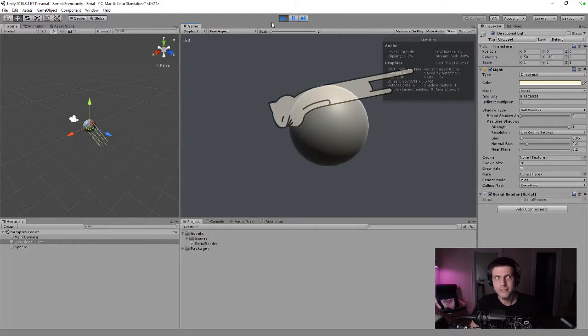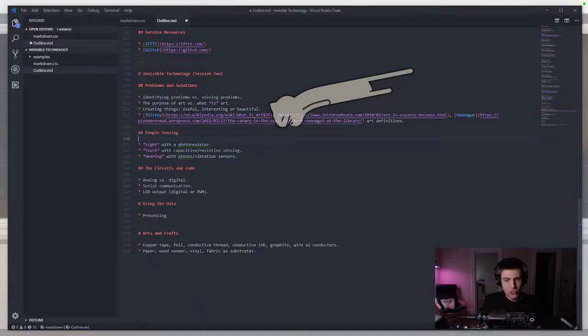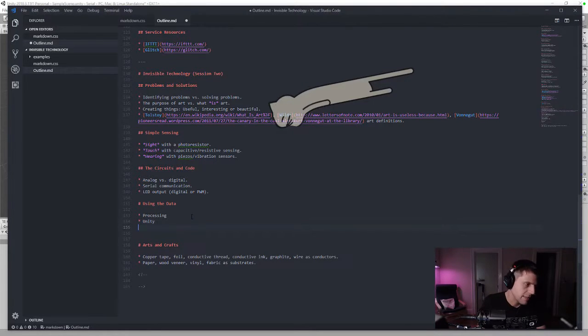You could do ambient light too, I guess. Okay, anyway, this is the start. We got the stuff. What else needs to happen before I do this workshop? I need to... processing Unity.